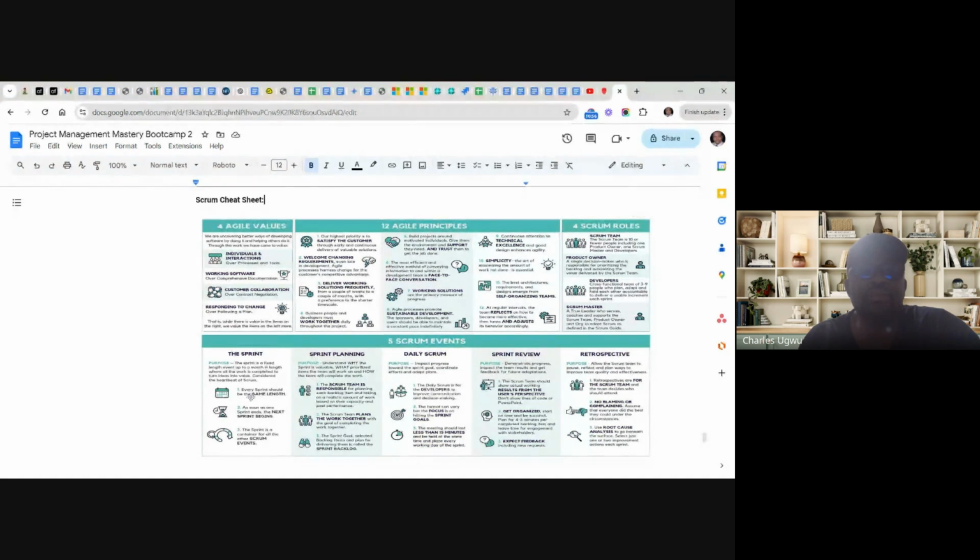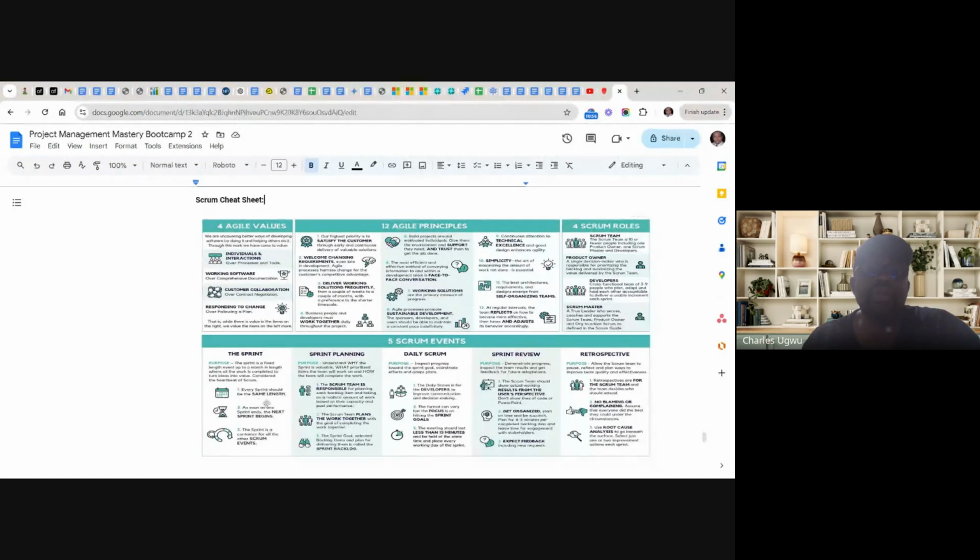Number one is that every sprint should be of the same length. And number two is that as soon as the sprint ends, the next sprint begins. That is what the sprint is talking about. There is no gap when you are working in an agile environment. You cannot say, okay, we have finished, let's have a 3-day break and then we'll come back. No. As long as you are working in an agile environment, if the sprint ends this Friday, another sprint starts on Monday.